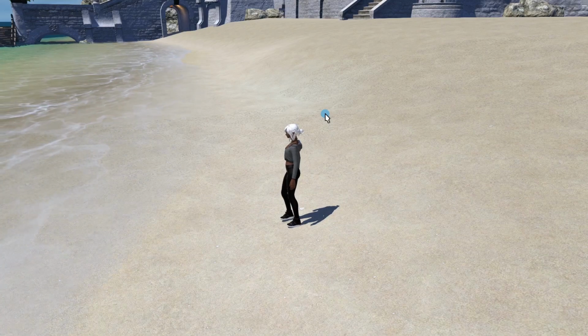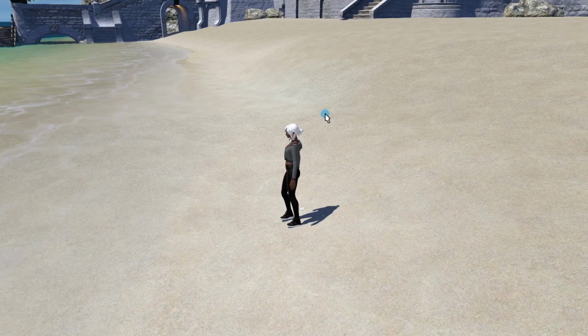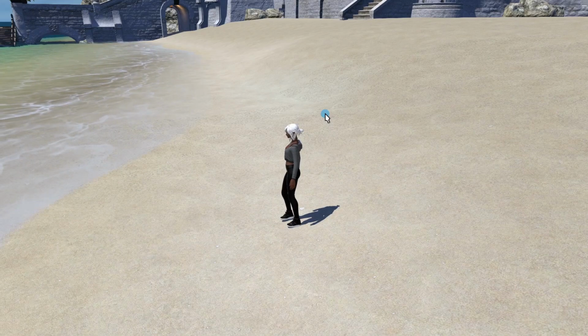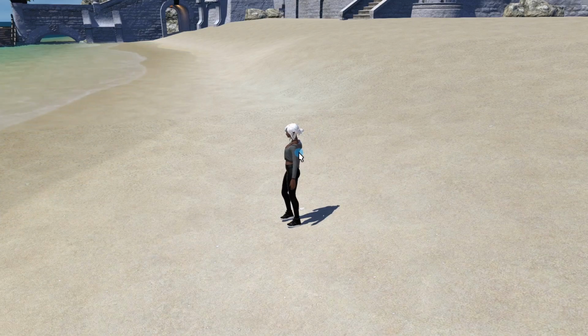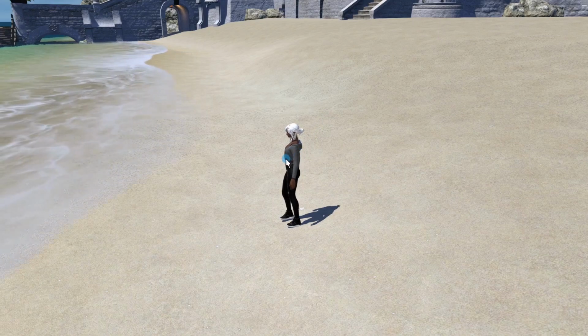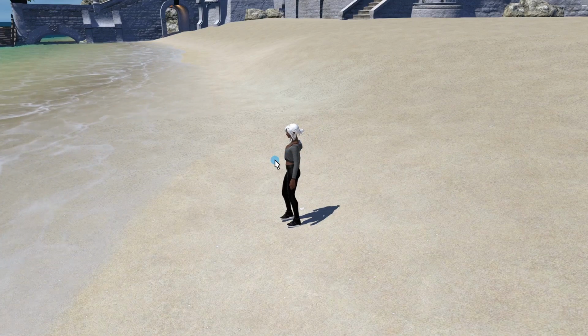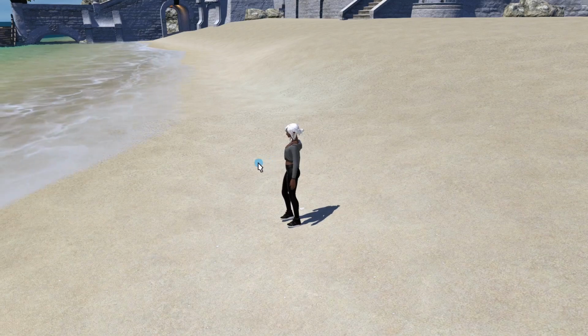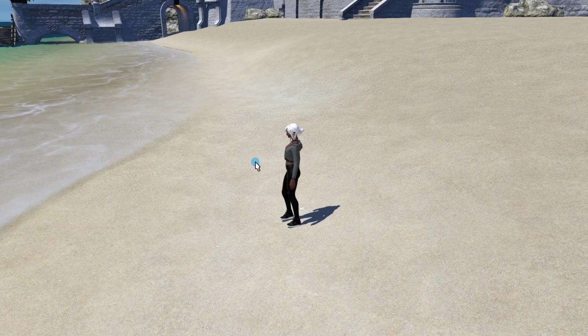So that's what we're going to do. We're going to adjust essentially the pacing or the timing of the animation by moving some keyframes around. We are then going to adjust some bones so that we can change the positioning of the animation. And then finally, we are going to duplicate a couple of keyframes so that we can add in a bit of a pause.